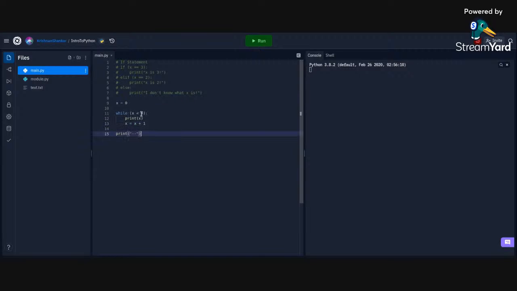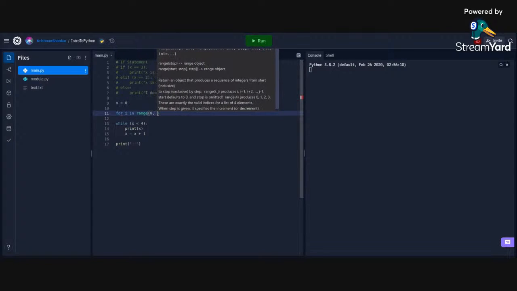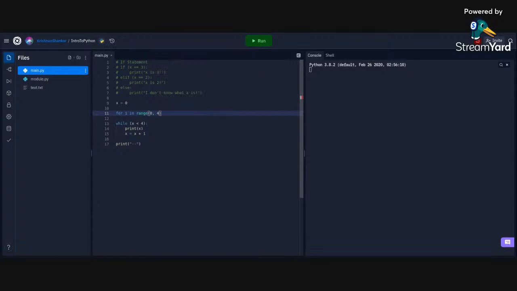So basically, this is sort of like your for loop. This is actually identical to the for loop where you're going for I in range of 0 to 4. This for loop is identical because it is basically setting I to 0, 1, 2, and 3 and running the code inside there.